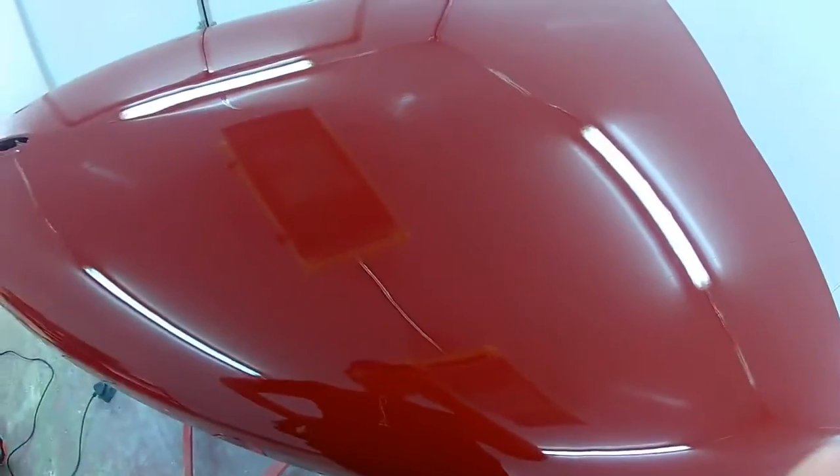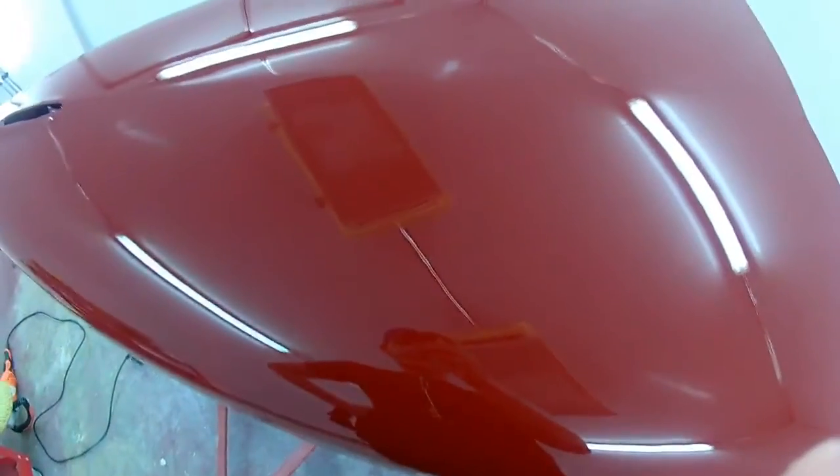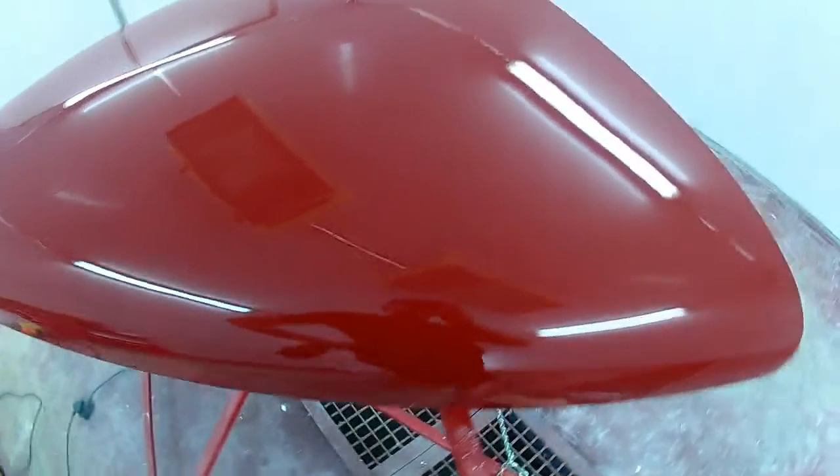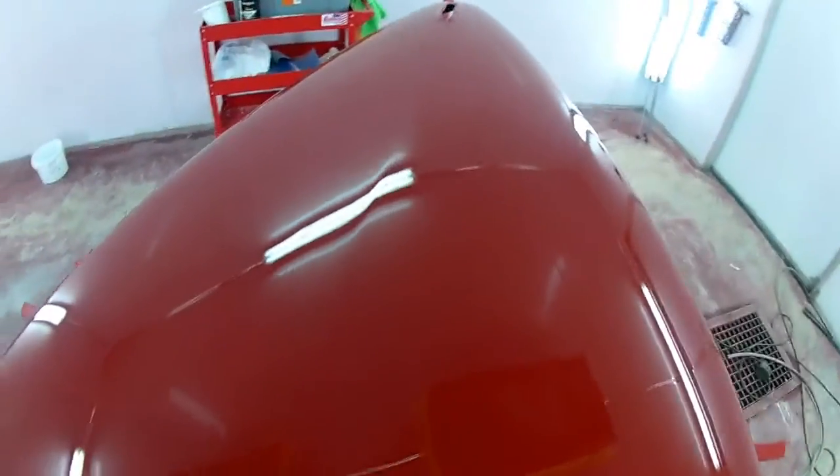All right, so 5 minutes worth of polishing with a swirl remover, and I mean, it's astonishing. I mean, look at that. That is gorgeous. I am so happy with this finish. That's why I say, you cannot skip a step. You cannot cut corners. I mean, look at that reflection. That is gorgeous. That is perfect. I love this. I love this.